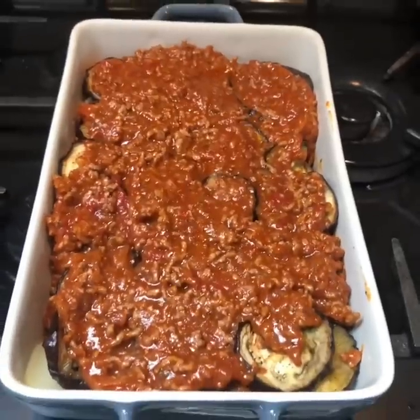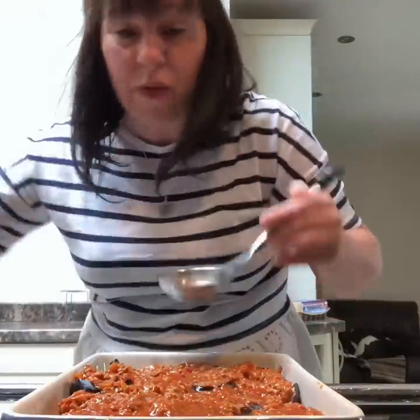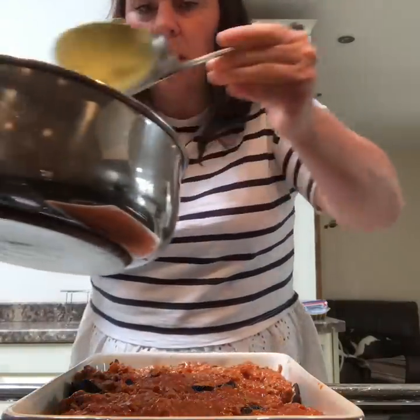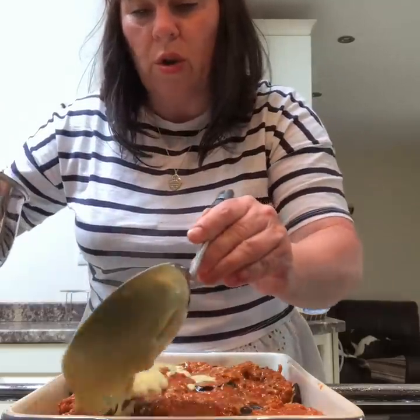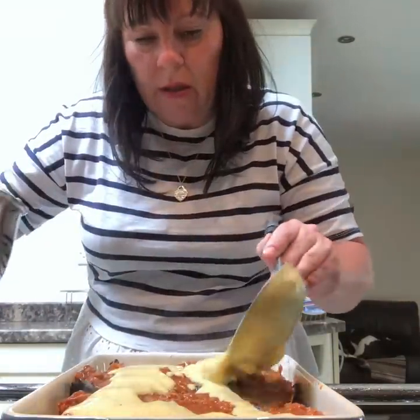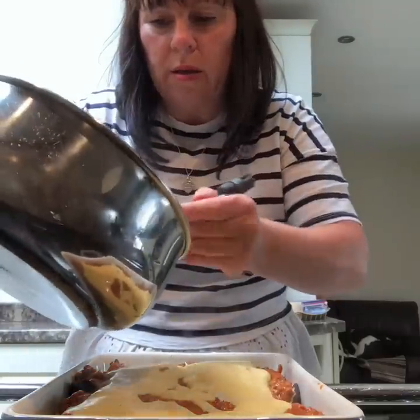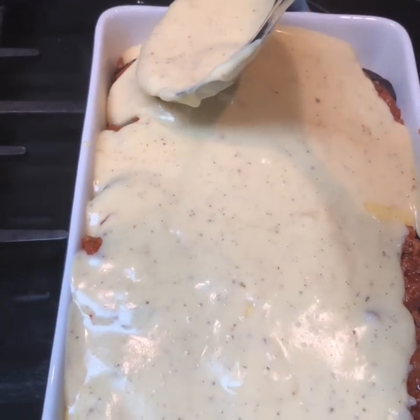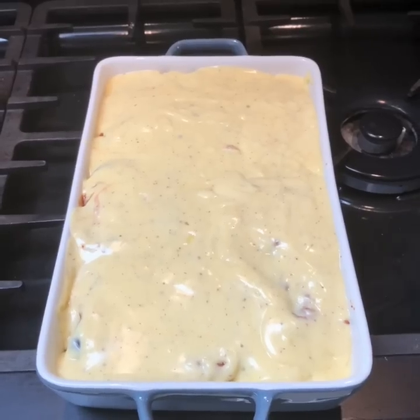And now your white sauce goes all over the top. I've still got a shitty broken ladle. Never got round to getting another. Just scoop this over the top. You want a thick layer of this. Get it into all those little crevices. Oh, I want to eat that now.